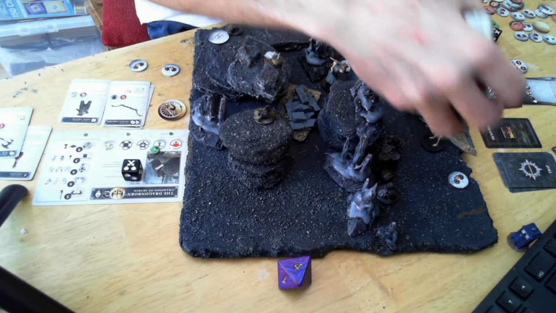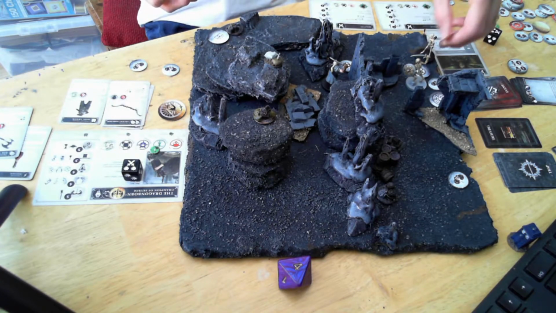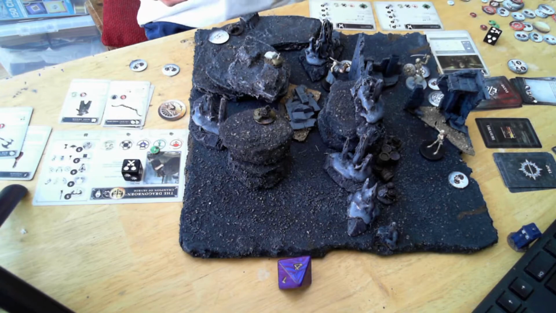If it moves 6 inches, it can get to there and have a shot at me. So I'm going to say it does that. I'm breaking my own rules, because I did say 6 inches is a sprint, but he's cautious. I just rolled the attack though.